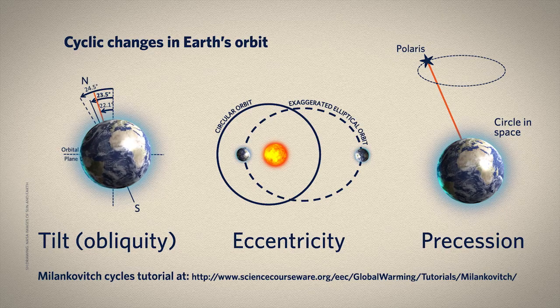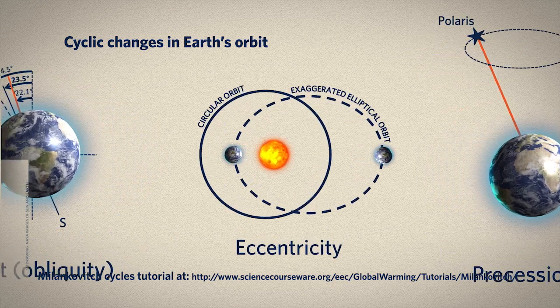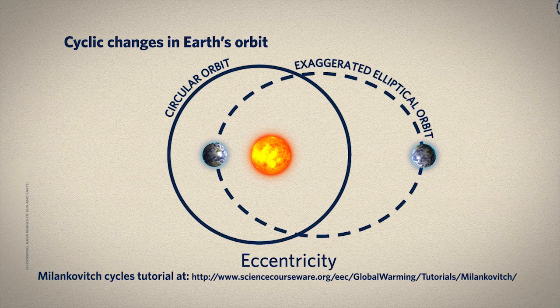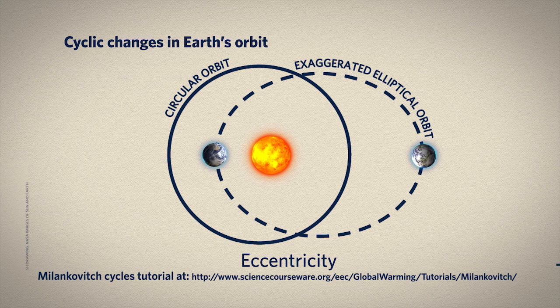100,000 years might sound familiar, because you've already had a look at the three primary ways in which Earth's orbit changes over time through the online Milankovitch tutorial, and you've learned that these three occur at different periodicities. It takes about 100,000 years for the Earth's orbital path to change its shape from nearly circular to its maximum eccentricity — which is a little bit squashed — back to nearly circular again. This cycle can change the total amount of solar energy Earth receives each year, though just by a little bit.